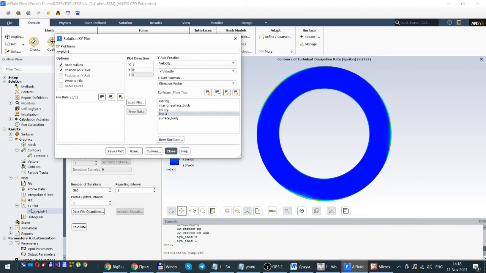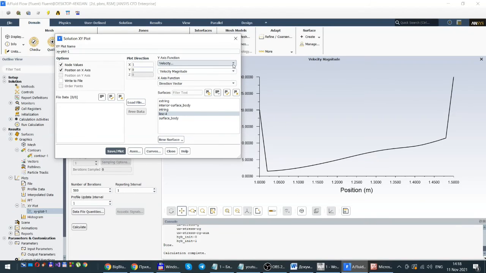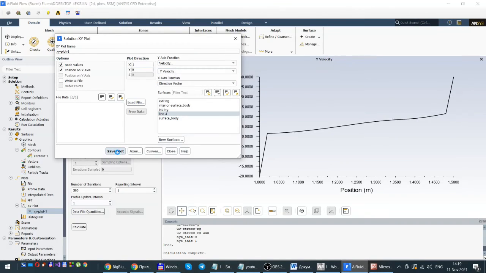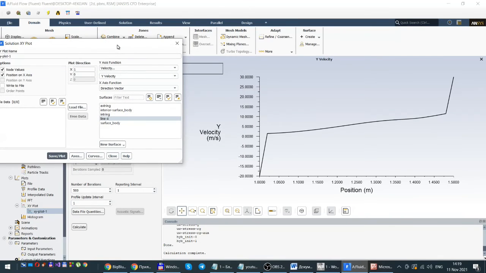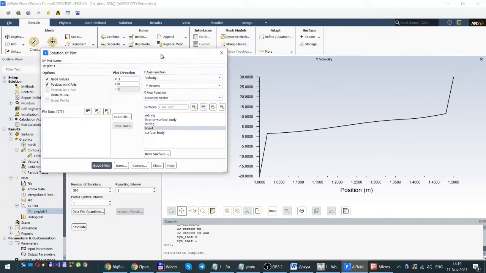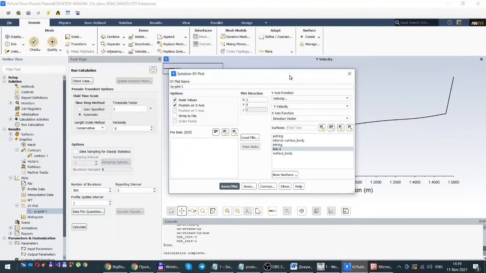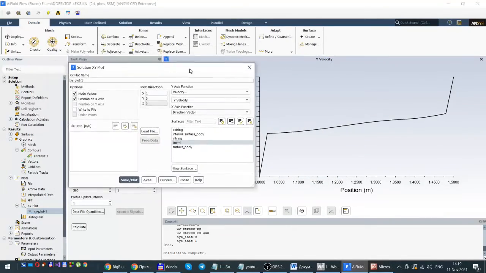So results, XY plot, and the same plot as before. Velocity, Y velocity, save plot. I don't think that this result is good.